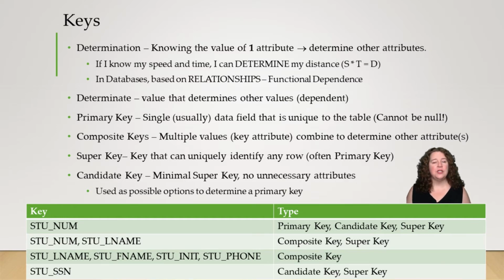So candidate keys are simply candidates for primary key. They're all challenging to see who gets to be the primary key first. And that's a way that when you're designing your database, you can have that to look at and go, which one of these do we want as our primary key, instead of just automatically going for it. Okay.